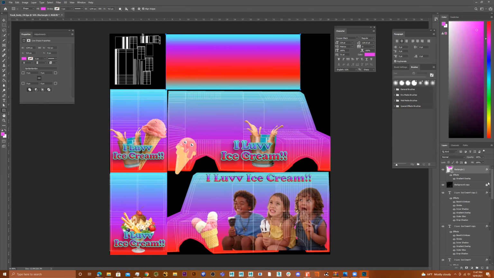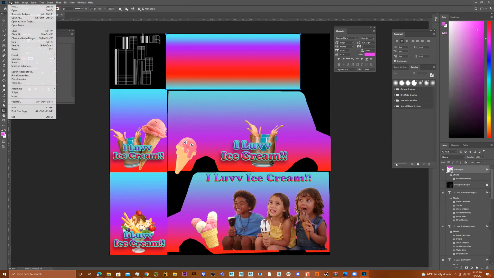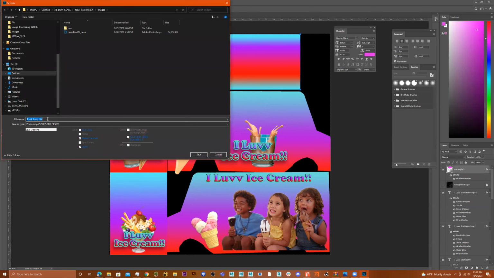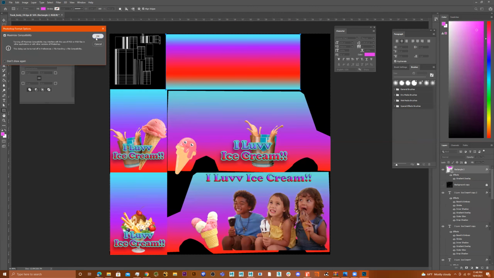Now we have this. We have our UV set. So what I'll do is I'll hide this background copy, so we just have this, and let's save this out. Now what we can do is File, Save As, truck UV underscore V01. And we could save it as a Photoshop PSD just to save the file with all the layers at first. I'll just go to OK.